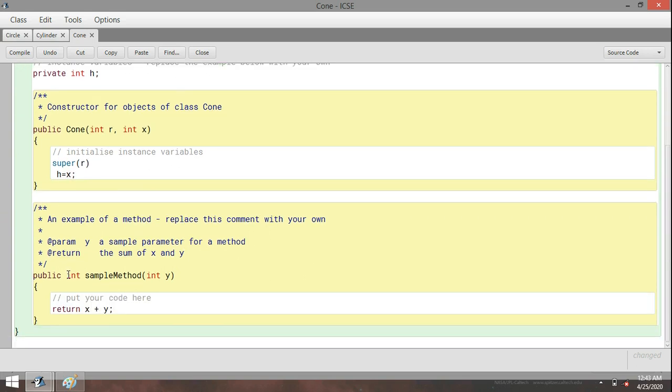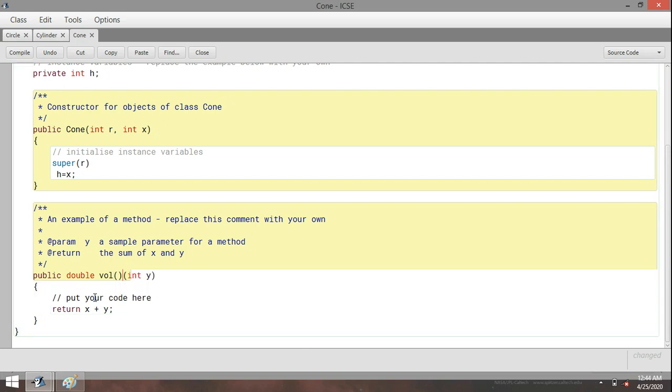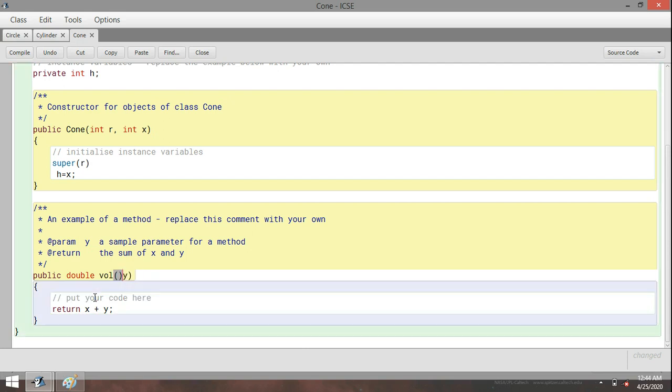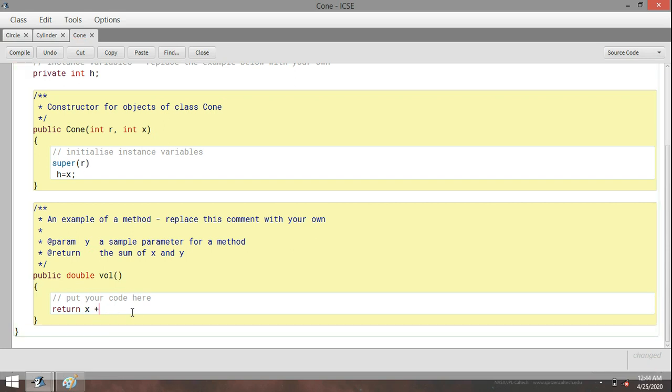I'll not take a lot of functions here. I'll just use double, and I'll be using vol of cone, and volume of cone you know is 1/3 pi r square h. So return pi r square.